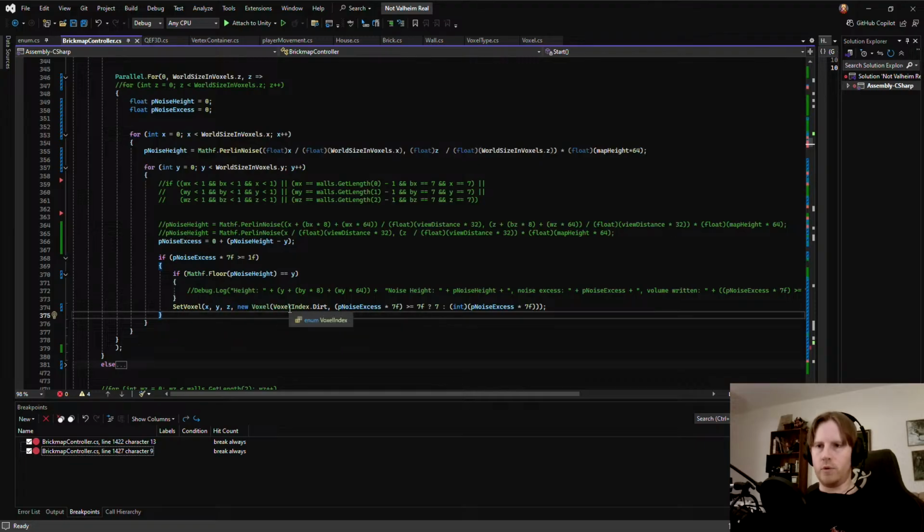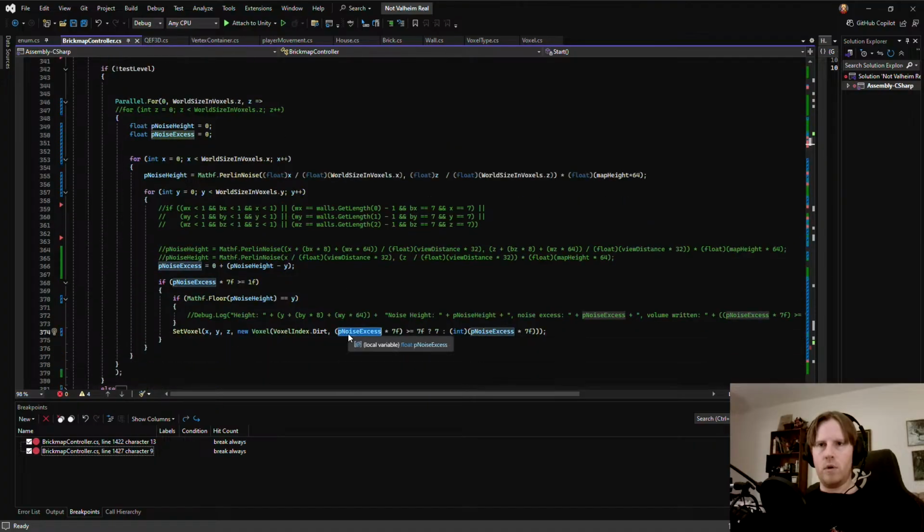Set voxel, new voxel. If p noise excess times 7 is greater than 7, then 7, else p noise excess times 7. Like, is it the parallelization that's broken?